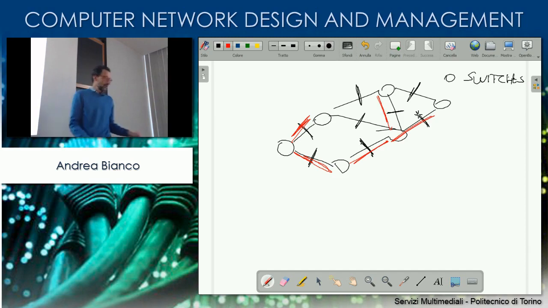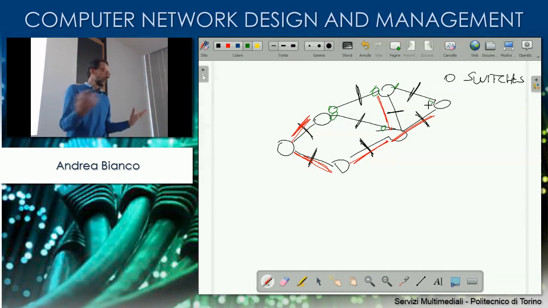And if I'm not wrong, this tree connects all of the switches, okay? So you see that there are several links, and if you want, several ports which are not actually active. You see, this port is inactive, this port is inactive, this port is inactive, and so on and so forth, okay? All of the green ports here are not activated. It means the bridges are not reading packets and are not forwarding packets on them. So the only portion of the network in which you will see packets is the red one.